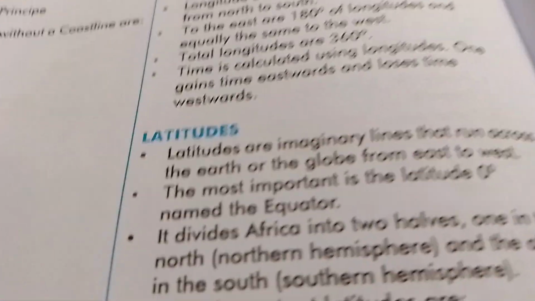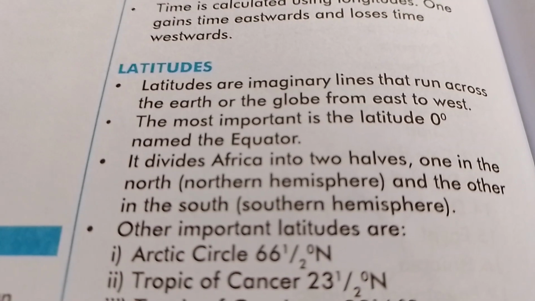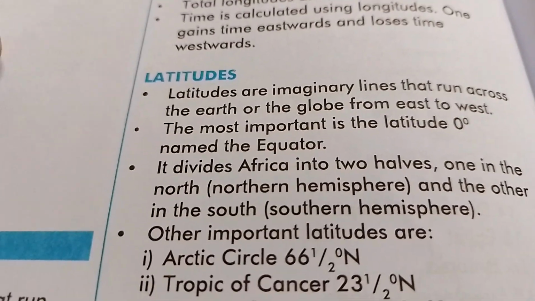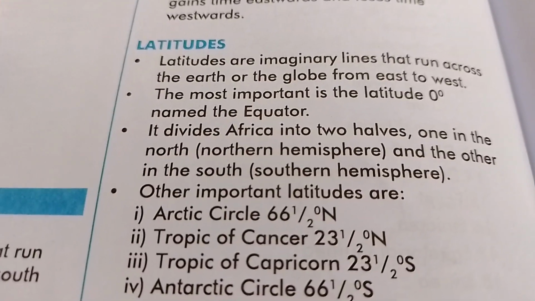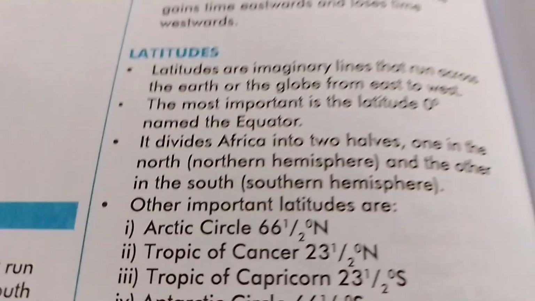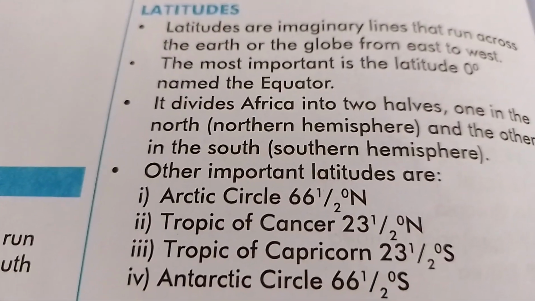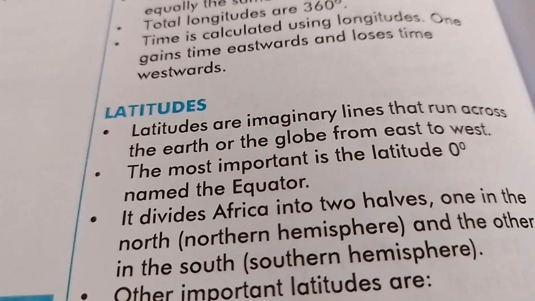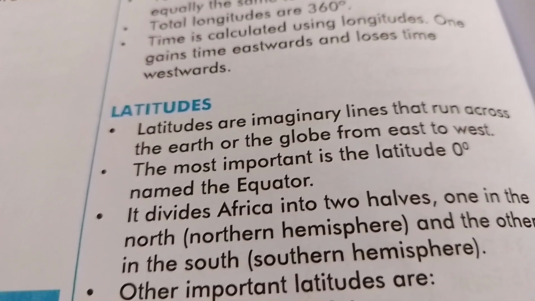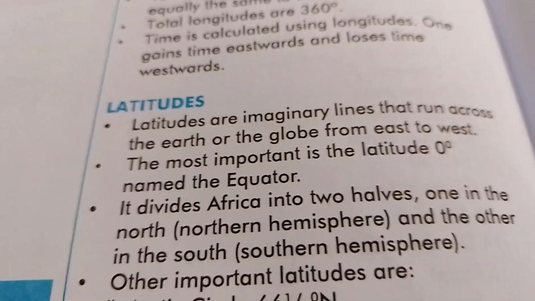So the major effect of the longitudes is that they influence time over place, and that's why, remember boys and girls listening and watching this clip, the sun does not move, does not rotate. What rotates is the earth among the planets. So as the earth rotates, it causes difference in time along different longitudes, and that's why we say that the longitudes influence time over place.